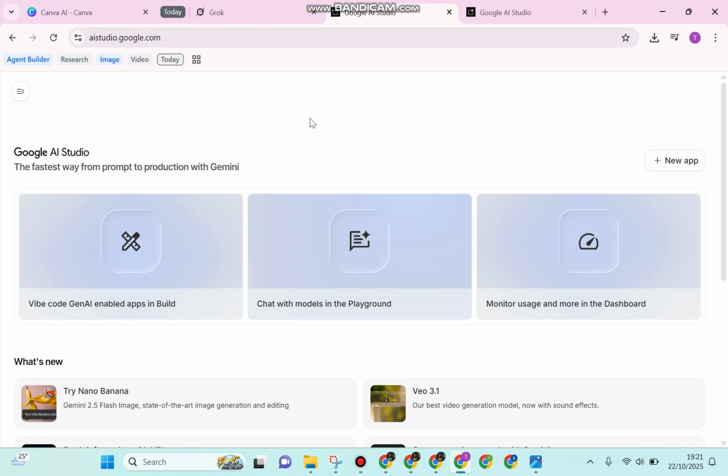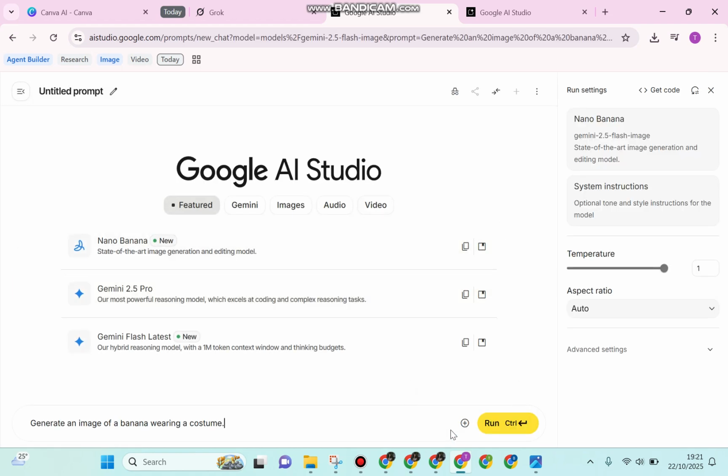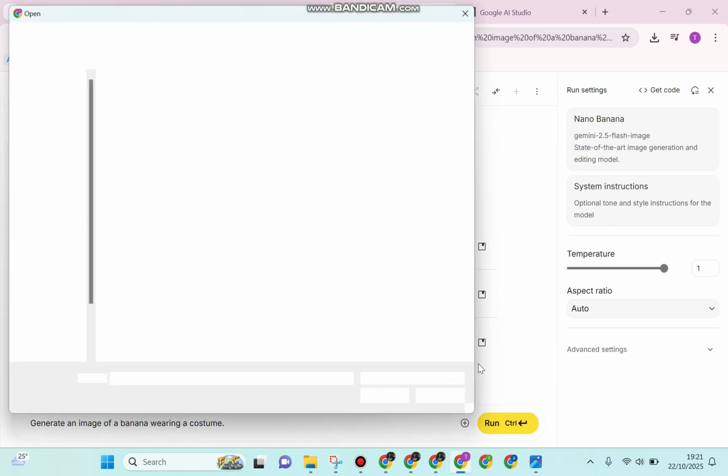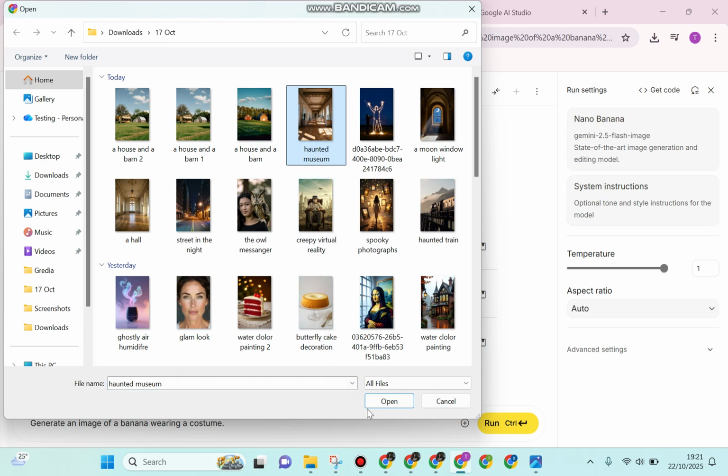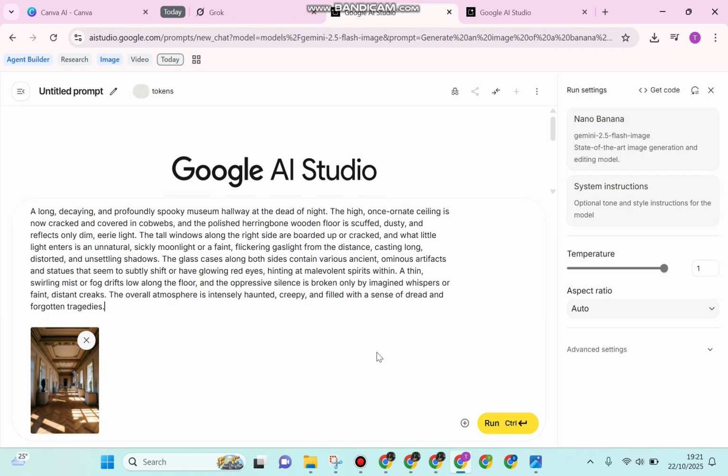And if you'd like to use this via Google AI Studio, then don't forget to log in first with your email. And this is the look of the home page. You can simply scroll down and click Try Nano Banana. After that, you can start to select the picture of your favorite museum, for example like this. And after that, I will put this prompt into this section, and you can take a screenshot of this prompt or simply copy it from the description box.